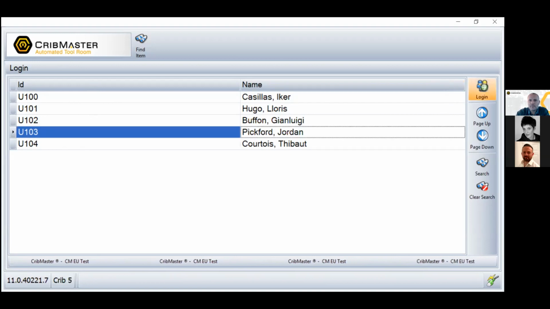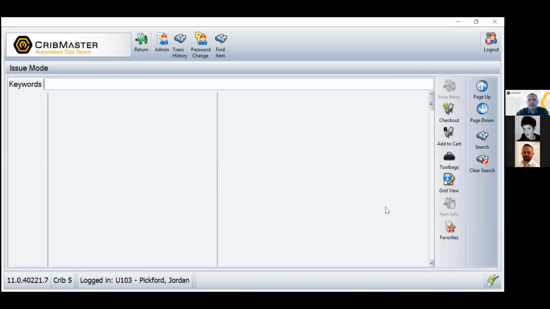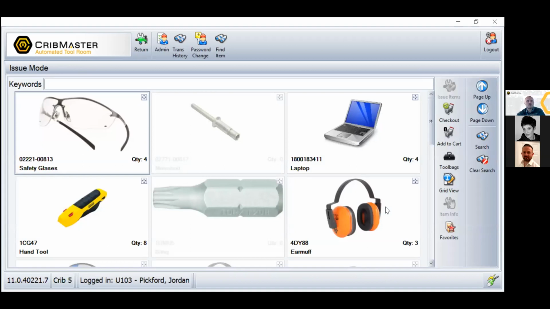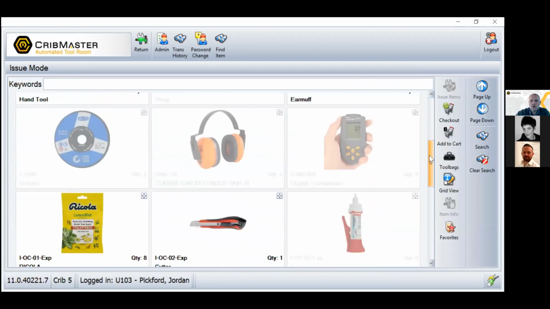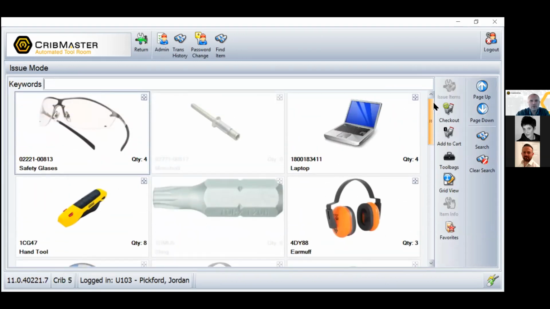I can quickly select one of the goalkeepers in my list here, and by a simple 1234 password, it will take me to the issue screen. So this is the issue mode we talked about. In the issue mode, we have two different types of views: the card view and the grid view.